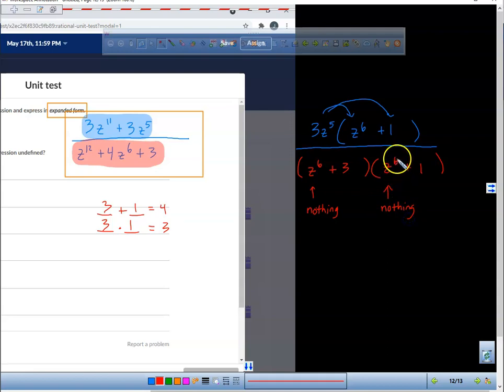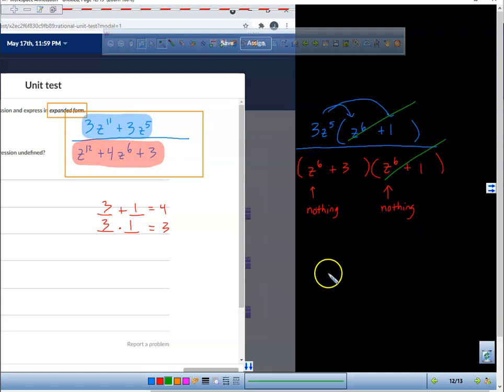Because if you have an even power, what happens when you have an even power with negatives? They cancel out. So the smallest number you could plug in there would be a 0. You cannot make that somehow equal to a negative one. Put nothing and nothing. Anything cancel out? Yeah, so if you did 0 to the power of 6, still 0. And so 0 plus 1 is still a 1, so it doesn't cancel out.